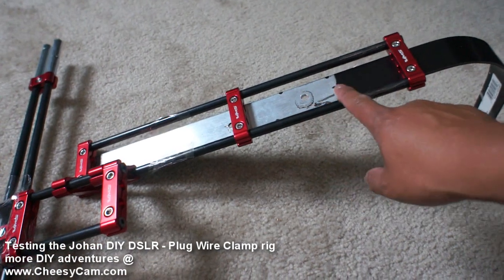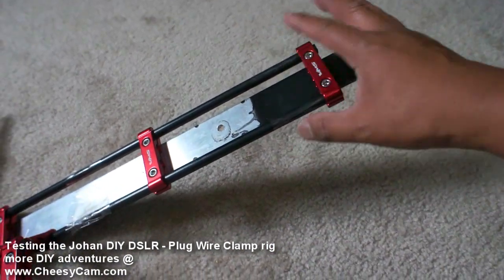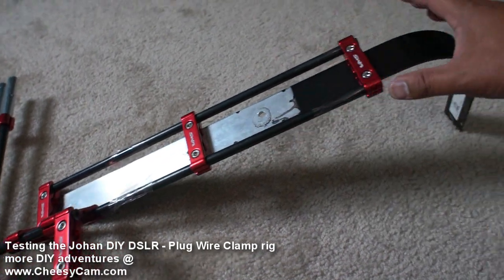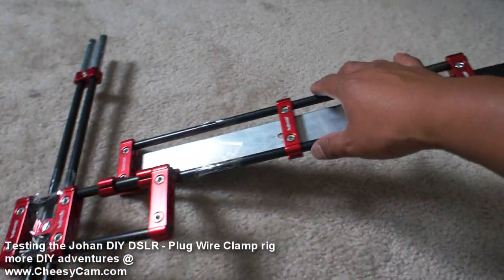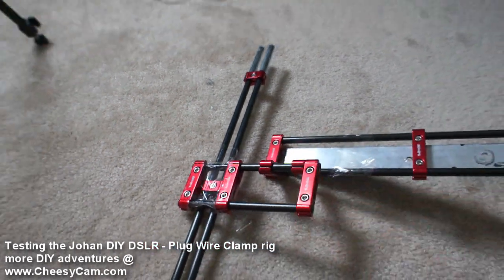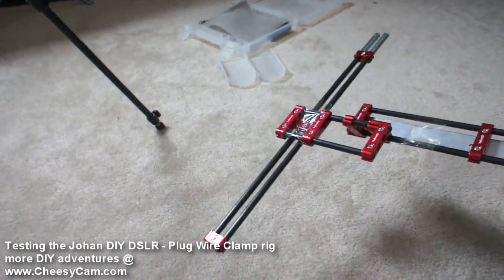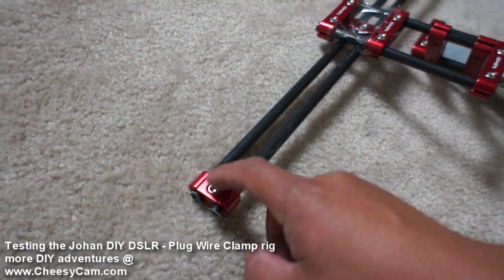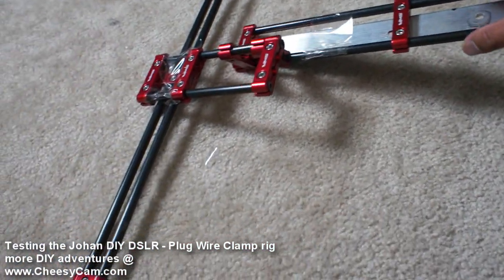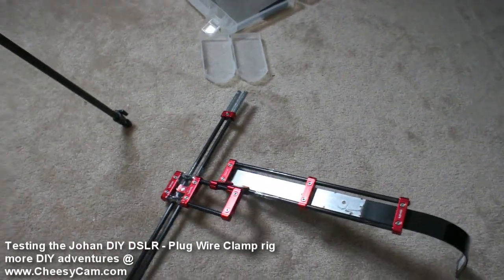This piece came off a $20 shoulder rig I showed a while ago. I'm going to put some padding under here so it rests on your shoulder, and I'll probably cut it down and mount something here — maybe the zoom recorder in the back as a counterweight. The tent pole ends on this rod need to be cut off. For handles, I'll probably replace these bolts and go directly into a handle, something like those jump rope handles from the $20 shoulder rig build.